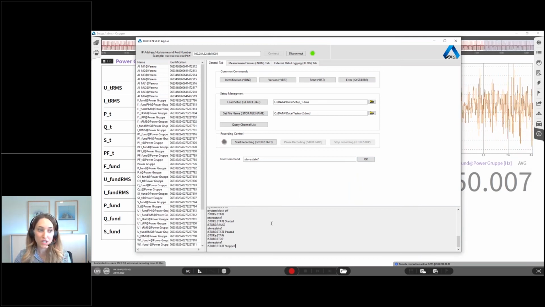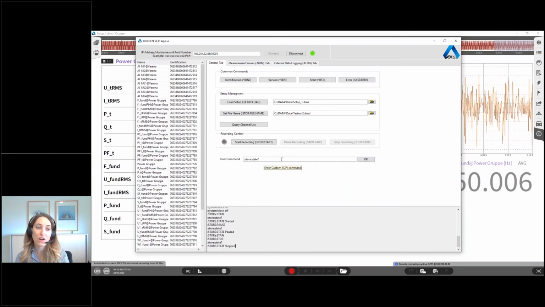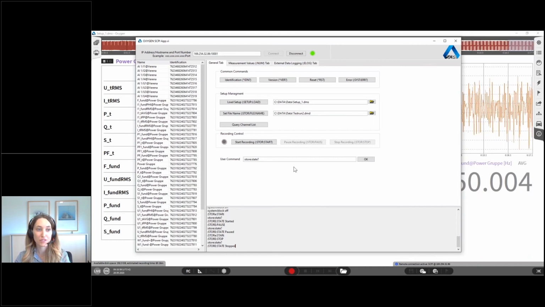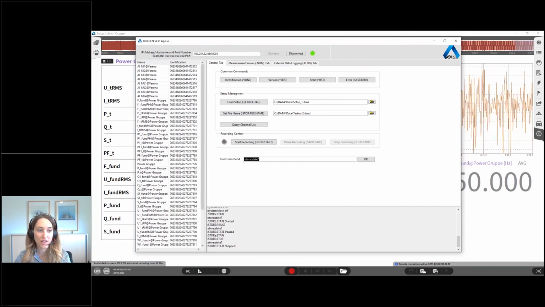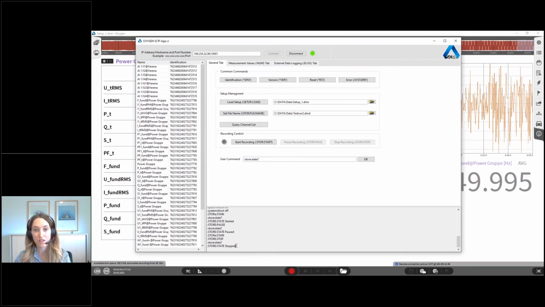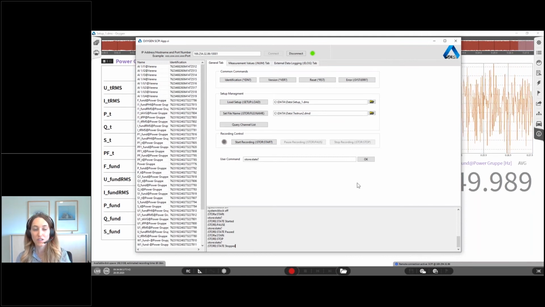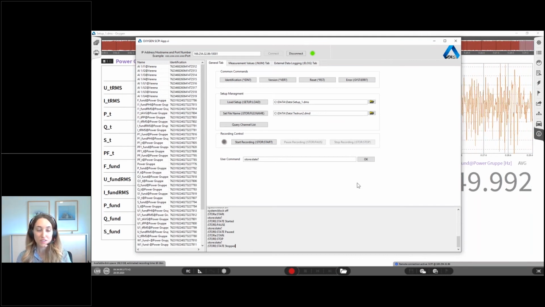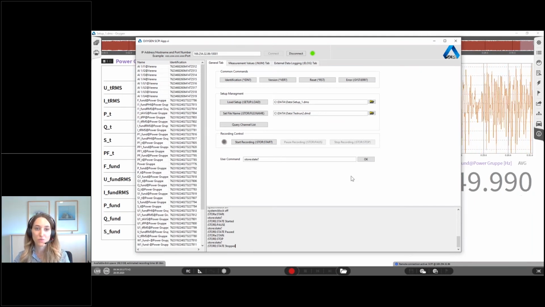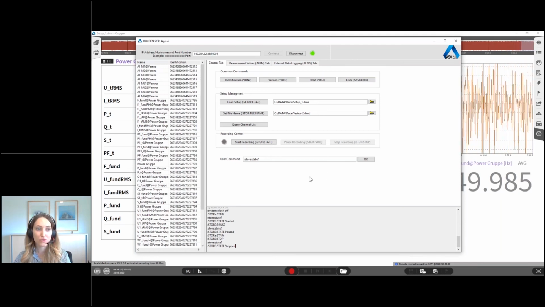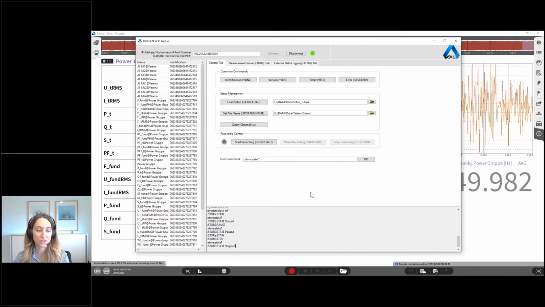A nice thing to know is maybe if we really have a long recording or a lot of data which will be saved in a measurement file afterwards, or if we load a setup and it takes some seconds, we can ask about the state here and it would say stopping if the device is still saving or loading the setup. So we know we still have to wait some seconds maybe to start the next recording or to execute the next command.